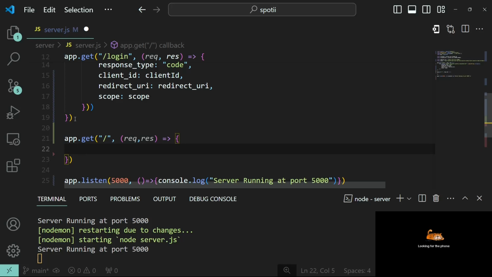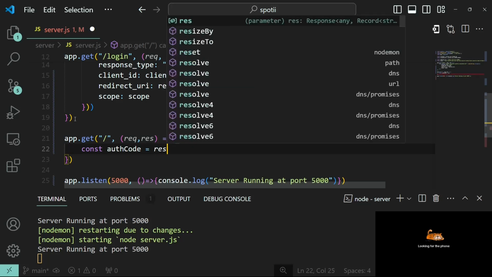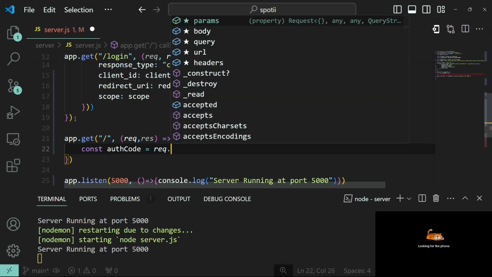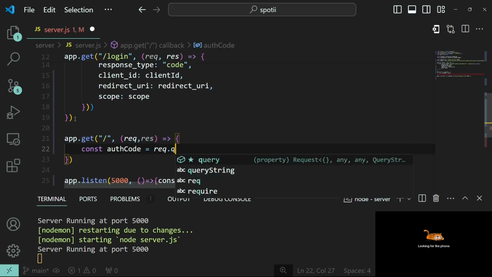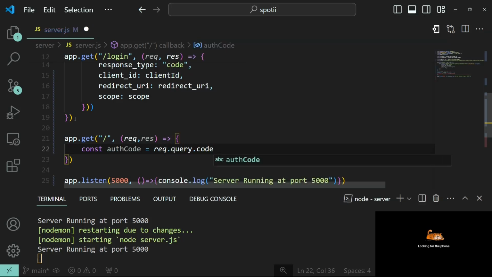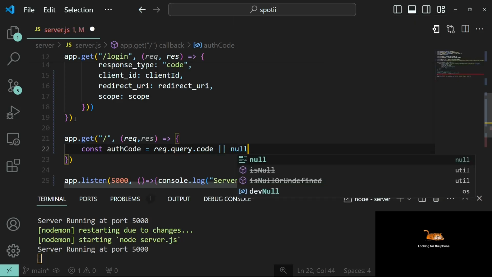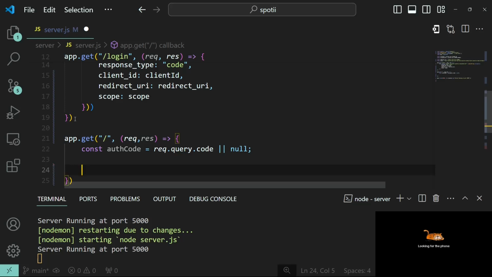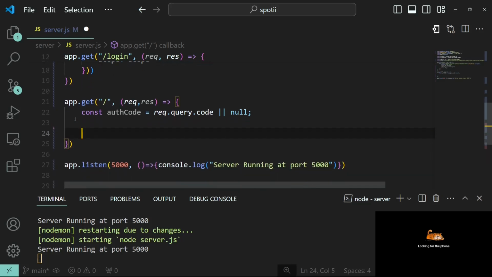So first thing we'll do is just grab that code from the URL. We'll say an authorization code is just a request, and then we will get the query parameters, which is just the code, or it can be null, because sometimes we might have an error and it might not work. So just error handling basically at this point.